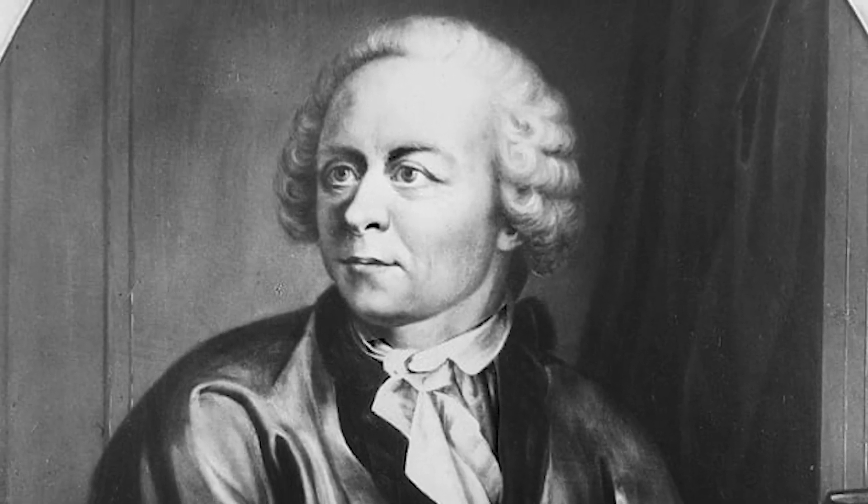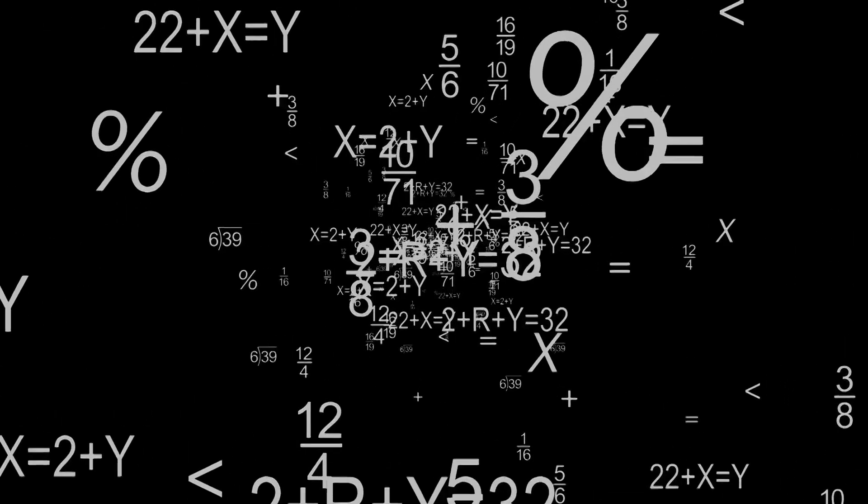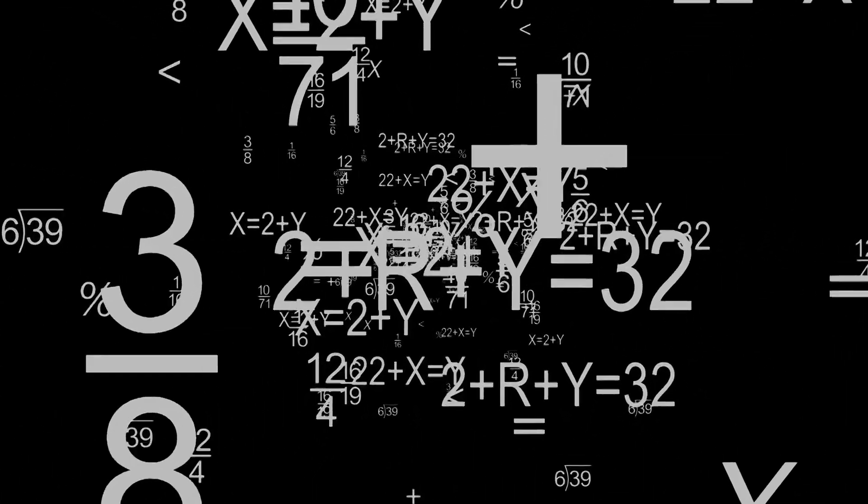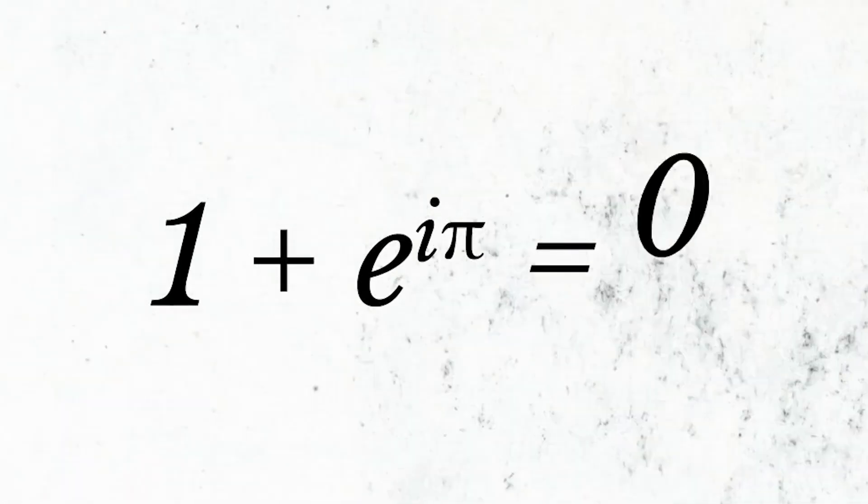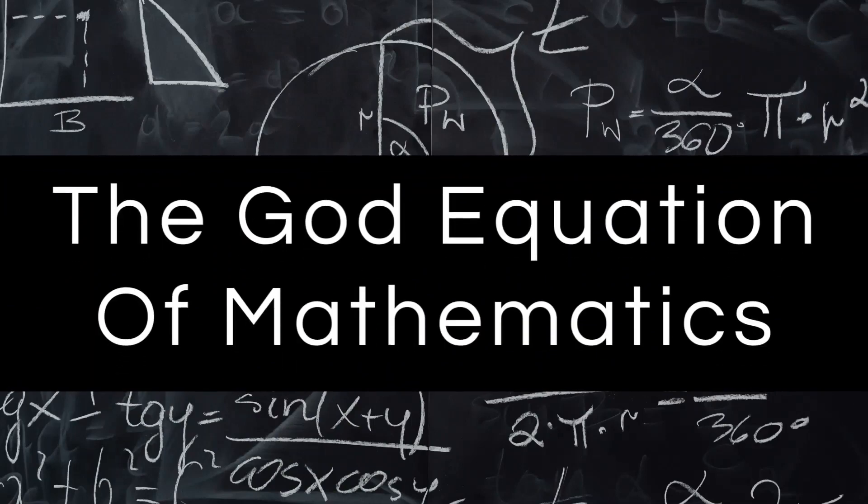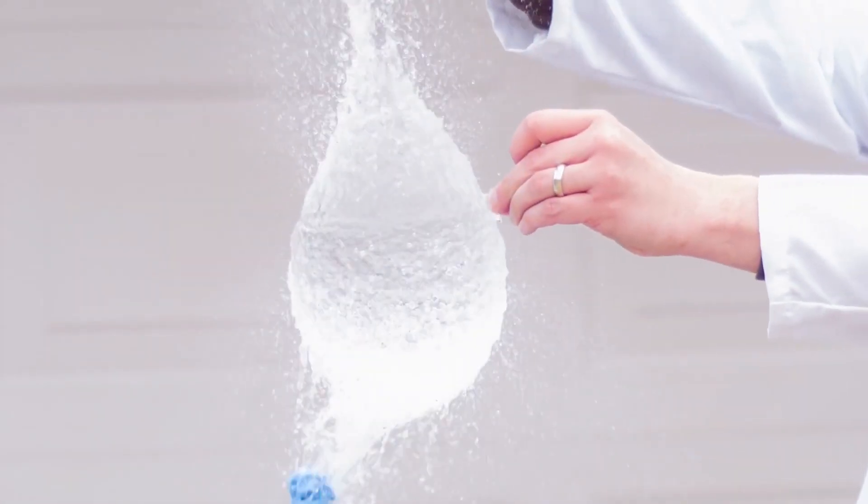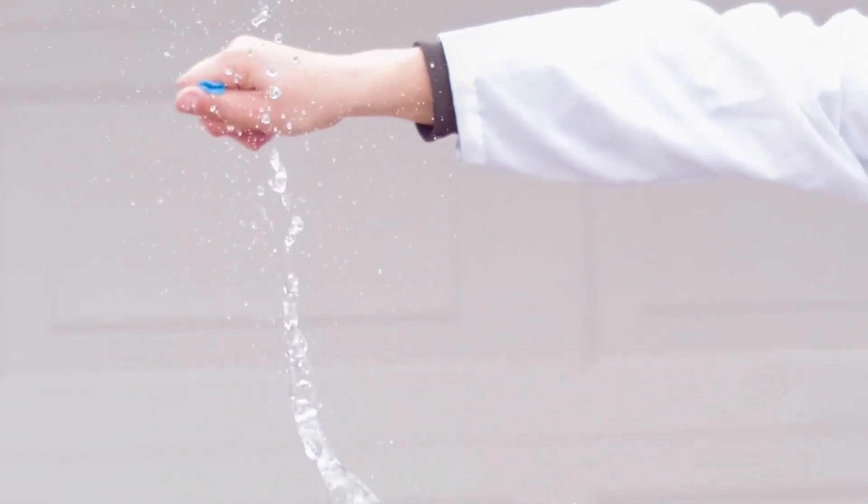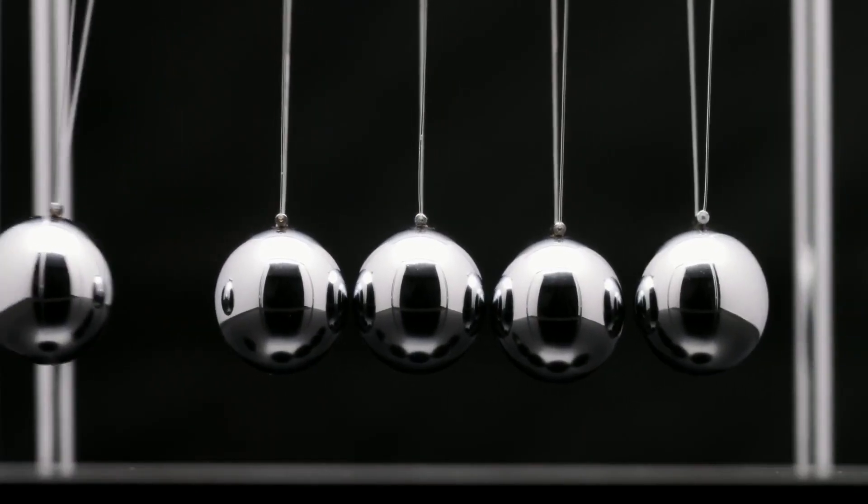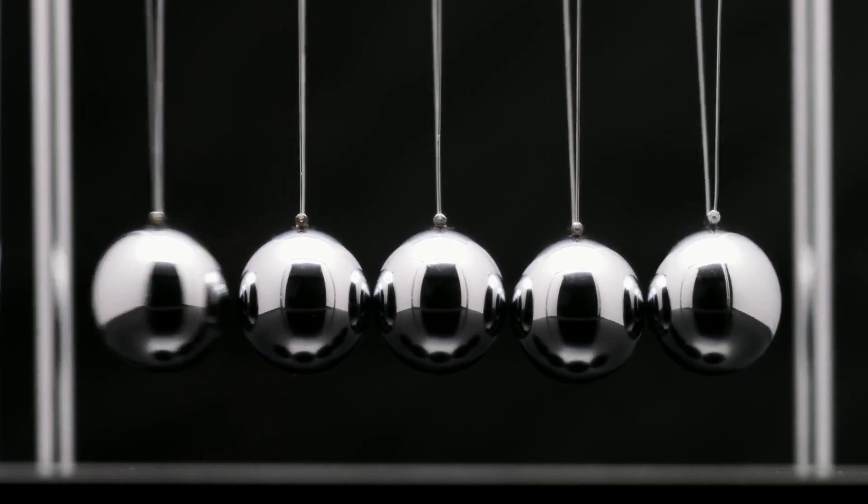Leonard Euler, one of the great mathematicians of human history, found one equation which summarized the fundamental constants of math: one plus e to the i pi equals zero. People call that the God Equation of Mathematics. Now, of course, the God Equation is useless as a practical application. But think now about God Equation for physics. Physics is quite useful.